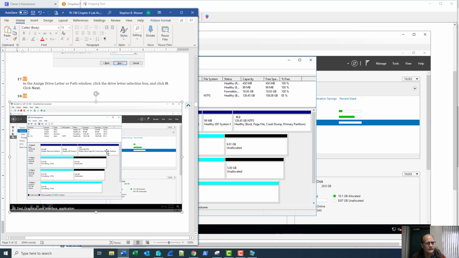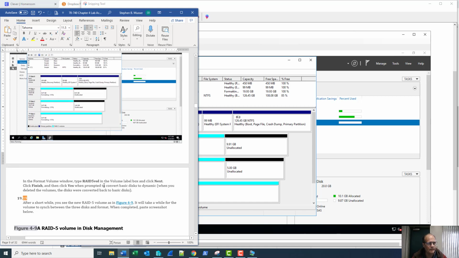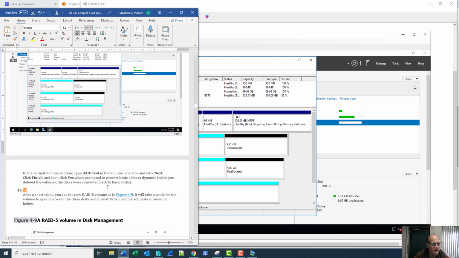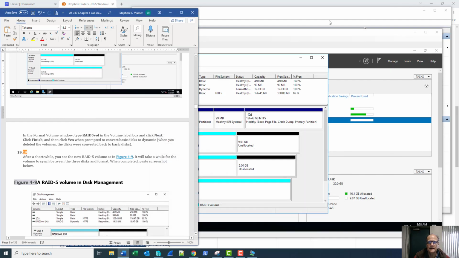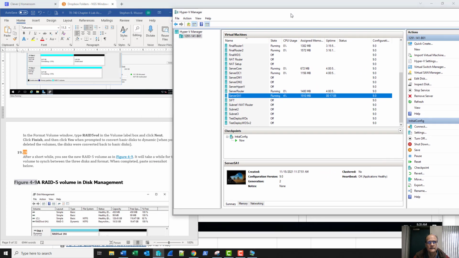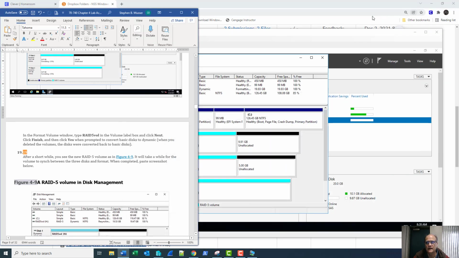There we are. And I'll save that. I'll minimize my snipping tool so I can see not my Hyper-V Manager, but my virtual machine.